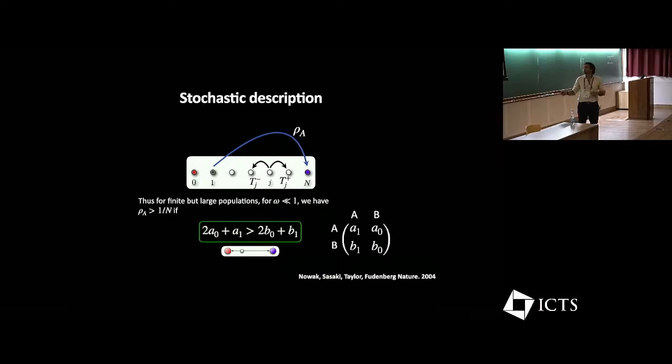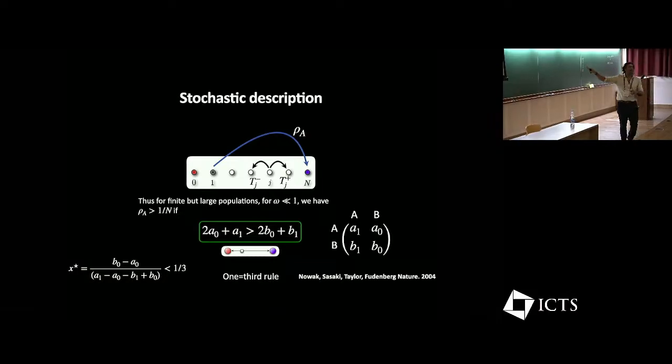So if you do know what your payoff matrix looks like, which comes from the deterministic case where you have exactly the payoff entries, you can say something about the fixation probability in finite populations just by looking at those entries, right? And the cool thing about this, the reason I've put this over here, is that this corresponds to something known as the 1/3 rule, right? Because we did not impose any constraints on the entries of the payoff matrix.